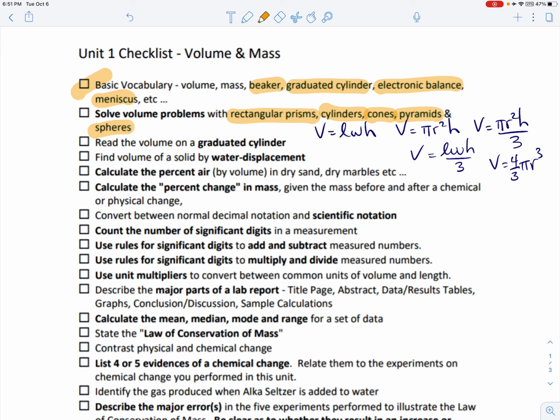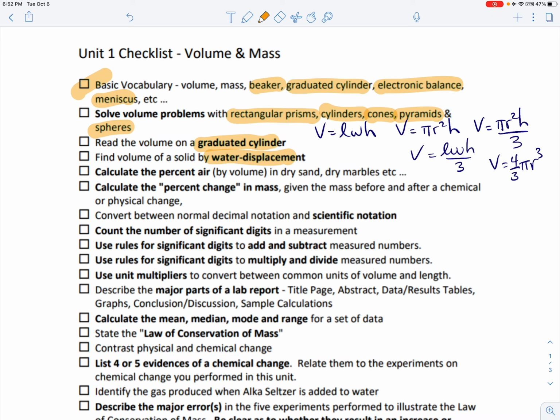Be sure you know how to read the volume of a graduated cylinder. I'm not going to show that in this video, but you know that you have to look at eye level, you have to be able to describe the major and the minor scales and use them looking at the bottom of the meniscus in the cylinder to read the volume. If you need practice on that, if you didn't do so well when we did the lab on this, then you can ask for some extra help, come in and actually practice on some cylinders. That's easy to review.